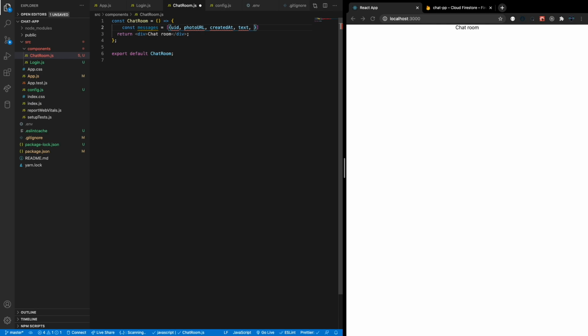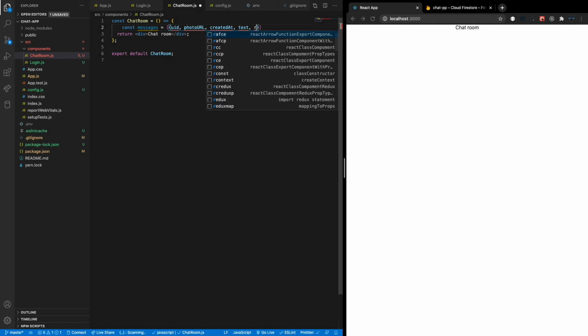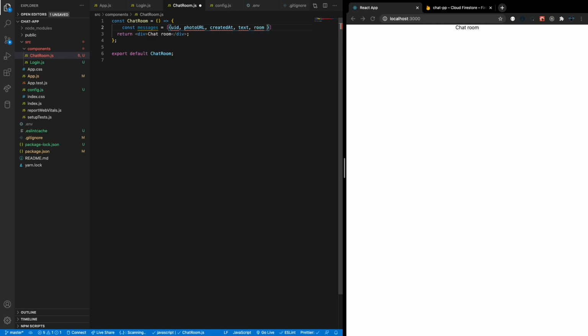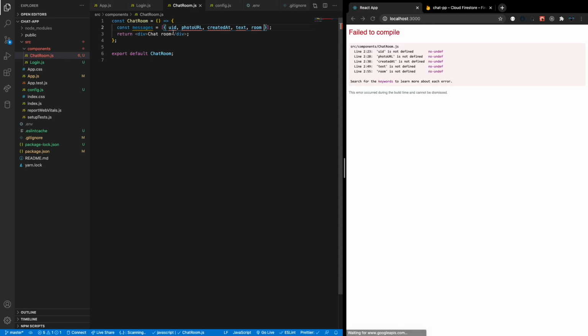Basically, we are going to have multiple rooms. So when the user saves the data, or when the user adds a message, for example, we need to save that message with the related room name. For example, in this scenario, we just call it room. So we are going to add these 5 keys here, and this is what we are going to build our database data structure to look like.